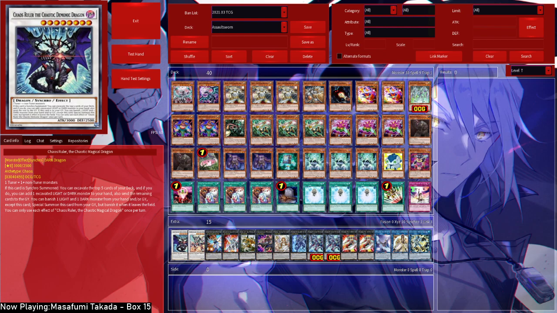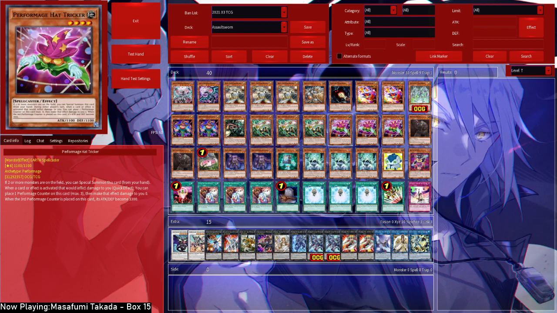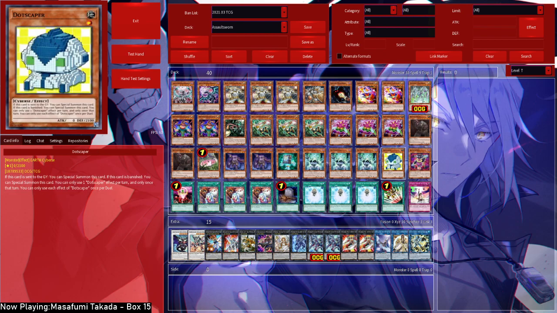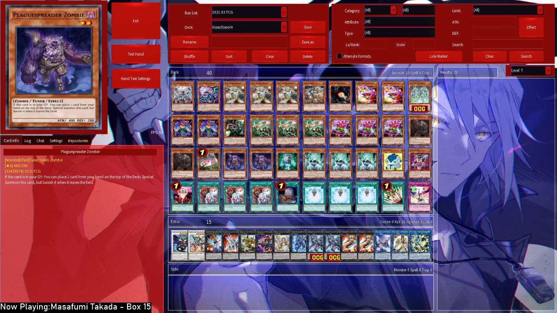So it can search for something like a Chaos Dragon Levianeer, but most importantly it sends 5 monsters from the deck to the grave by monster effect. Phallus will trigger, Wolf will trigger, Damage Jugglers are able to search, Head Trick triggers, Revival Golem will trigger, Trick Clown will trigger, Dot Scraper will trigger, the Plague Spreaders are going to be live from the graveyard. You name it.